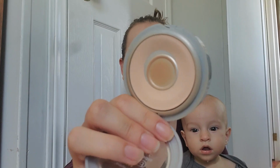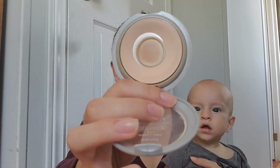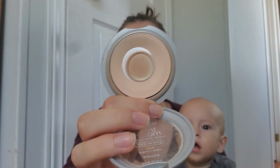I'm really actually happy with my progress. I don't think I will be able to finish this by the finale, but I hope you can see that right here even is super thin. My goal was to finish this, but I'm just going to keep using it as I have been.